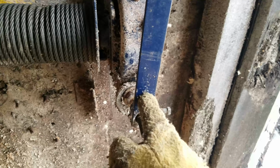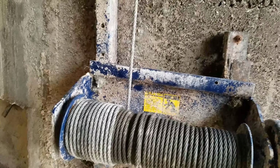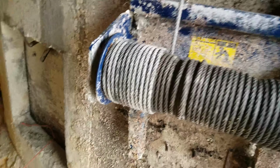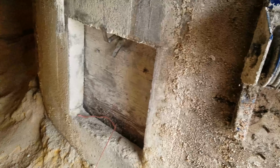When we raise this up, we take this handle off and we put a pulley on here, and then we got this motor here, and we use the motor to crank this winch up or pull the silo motor up. We got to do a few things to the silo motor, fold it in and whatnot, but then we just pull it up to as far as we can get it.